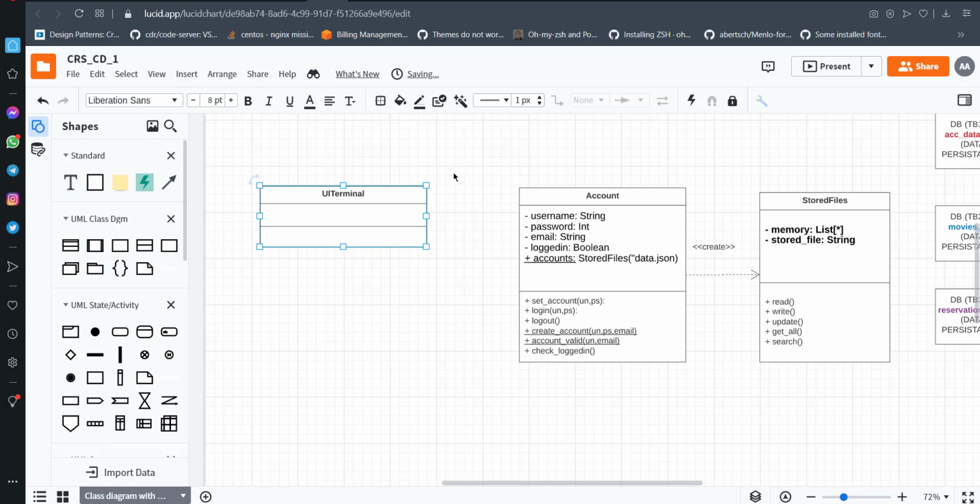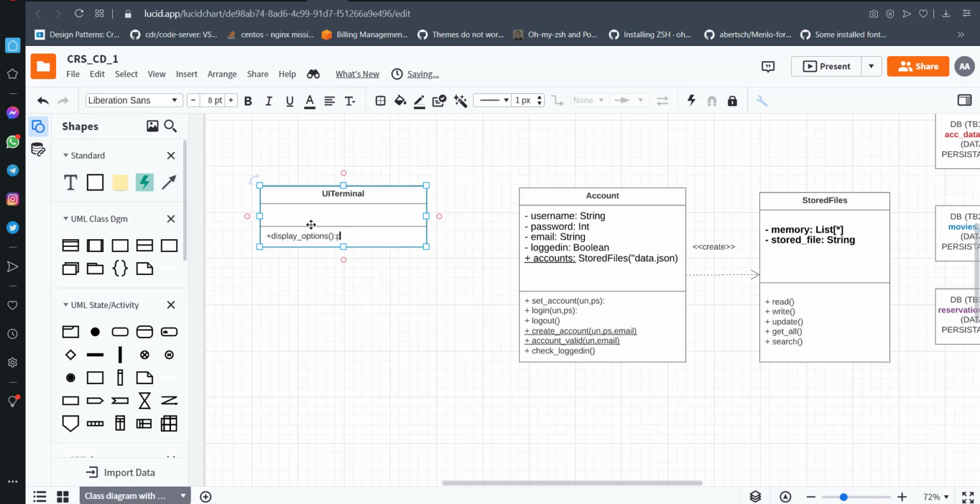Let's say that the basic thing that the UITerminal would be having is displaying all of the options. What are the functionalities that I can do, right? I can create an account, I can log in, I can log out, right? So let's say that it has a display options method, and this basically just prints stuff.